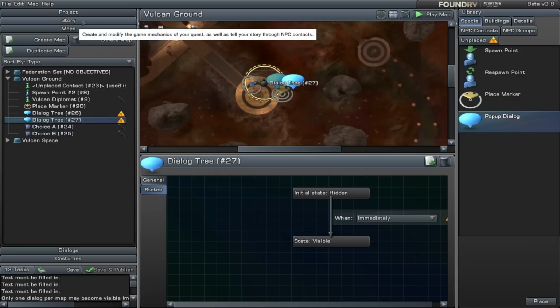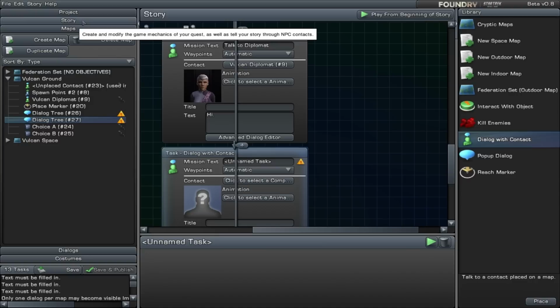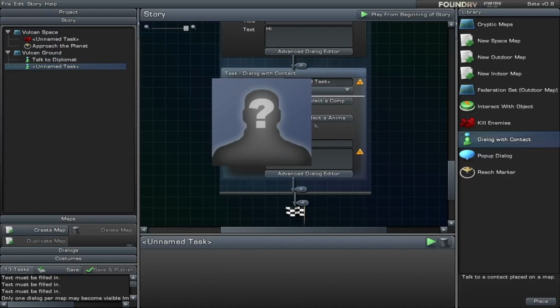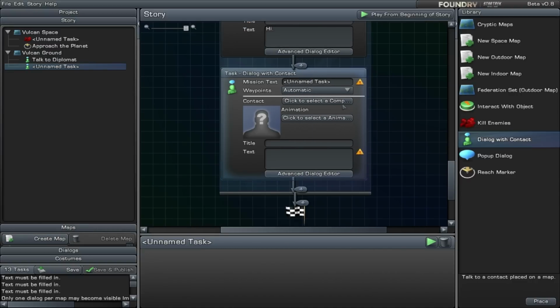And when you do this with triggers, you have to kind of disguise it in the story tab, because you don't want the player to see the task of go reach the marker immediately. You want to disguise the task as keep exploring or look for clues.